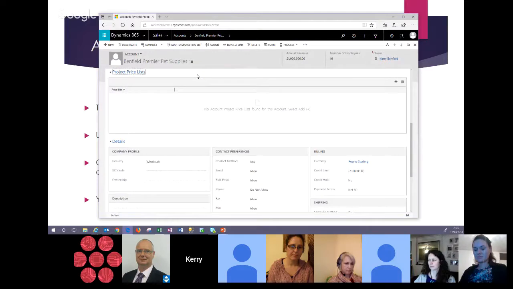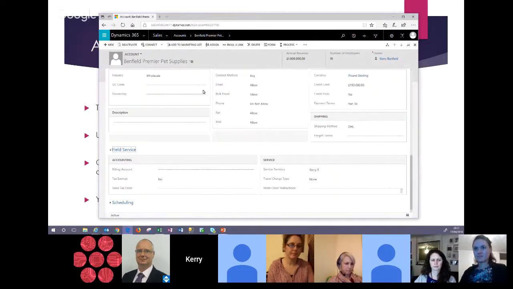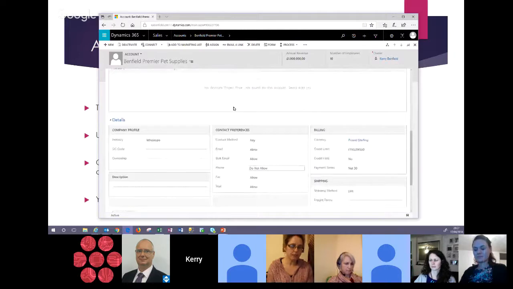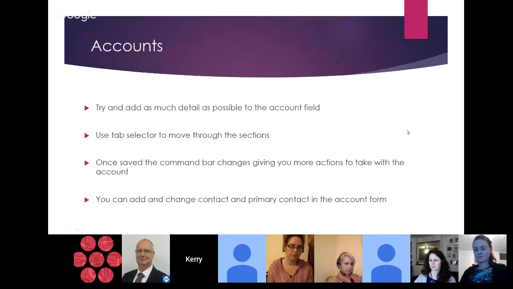This was just a little thing that I found that I didn't know, which I think is obvious when you look at it: you can tab through the sections when you're creating things. So if you're working on a little screen like a laptop, like I often do, it's easier to jump to the sections than keep scrolling up and down. But that's just an admin thing, I guess. Okay, so that's accounts in a nutshell, really.